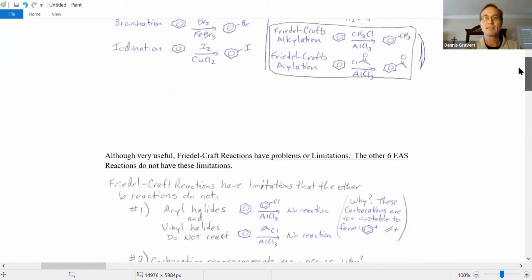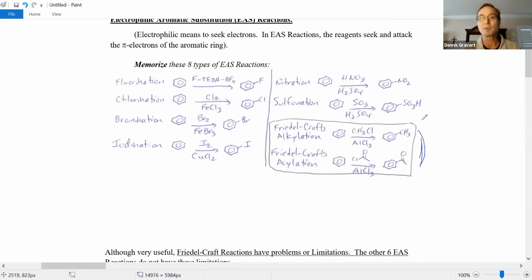He said, Friedel-Crafts reactions are really popular because it's a good way of making bigger molecules, connecting more carbon atoms to the benzene ring. And there's so much variety. Lots of different groups could be added. The key feature, though, is if you're doing alkylation, you have to have an alkyl group connected to a halide: chlorine, bromine, or iodide. And if you're doing acylation, you have to start with an acid chloride. But the other part of the molecule can vary. It doesn't have to be a methyl, it could be something else.